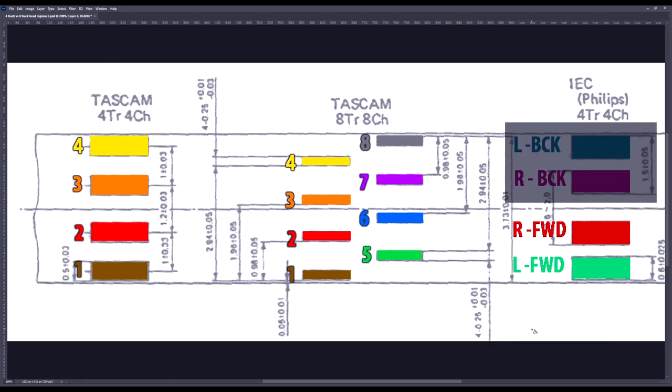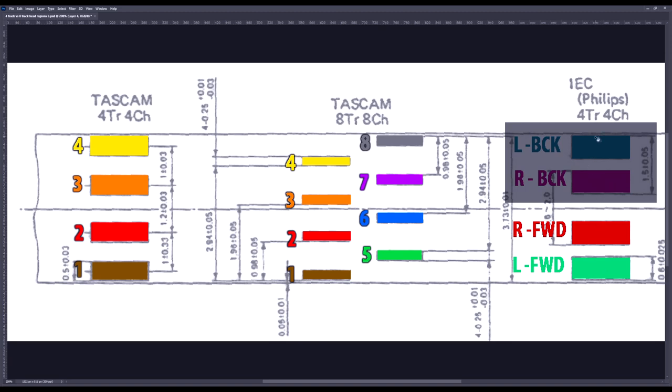Probably the easiest way to think about how this Philips head works is that your Tascam 4-track 4-channel head, the one on the left of the screen, has four windows, and each of those windows corresponds to each of these track regions, and the electromagnetic field from the corresponding coil and magnet is then imprinting the tape with information. You've got four windows there, but on the IEC Philips head, you've only got two windows on the lower half. So although the tape has four regions of information printed on it, the head is only capable of reading or writing two of them at a time. If you were looking at the head, you would see that there were two of these little oblongs on the surface of the head rather than four.